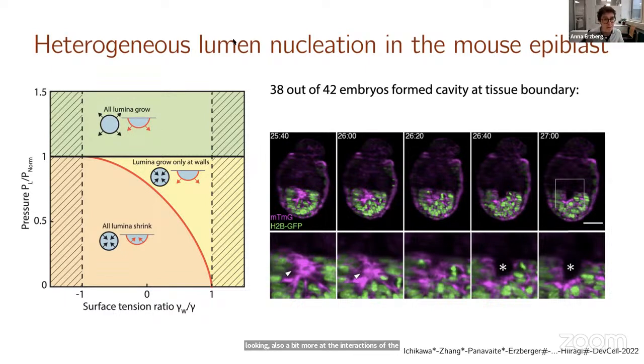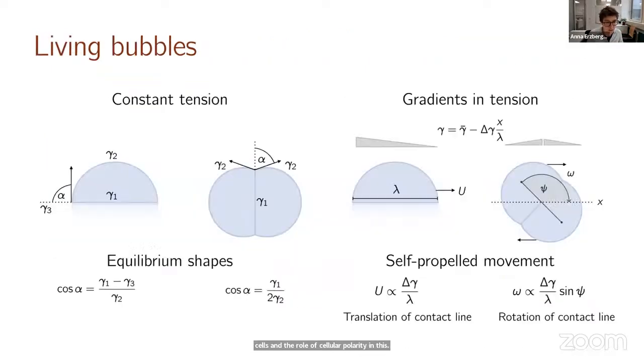But for this talk, I will stop here and basically just summarize that in the end, what we use here is very simple equilibrium arguments, but one can maybe draw some conclusions from that about developmental robustness. In the next example I will discuss, I stay actually with a case where we can remain with descriptions with constant surface tensions, but we will have non-equilibrium movement of contact lines as a consequence of an external broken symmetry in the confining geometry. And we are also staying with the context of mouse embryo for this.